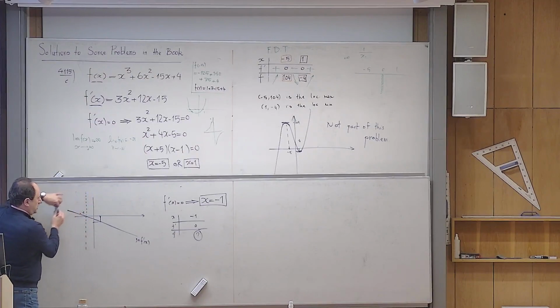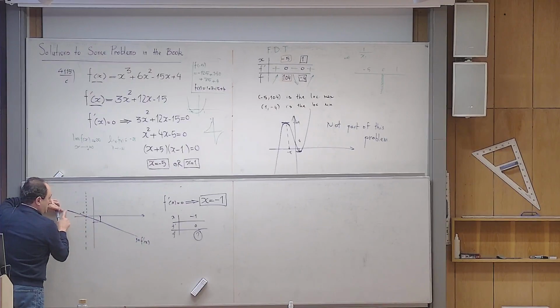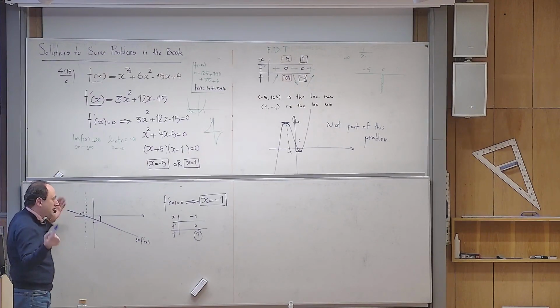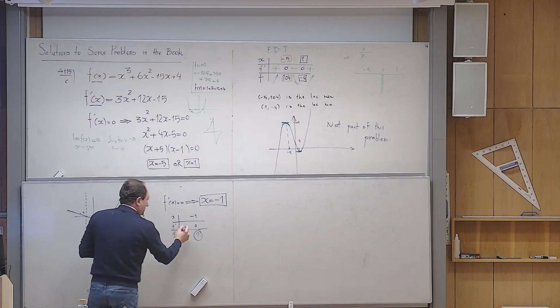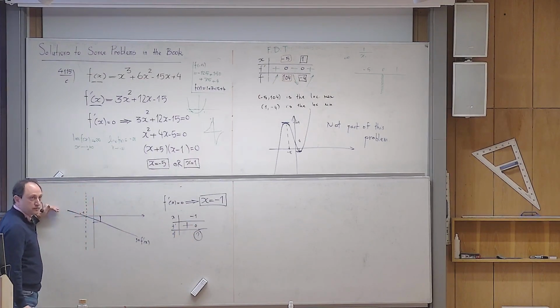Before -1, this is the derivative. The graph of the derivative before -1 is higher than the x-axis. So what does it mean? It means the derivative is positive or negative? Yeah, it's positive. Exactly what you said is correct. I'm just telling you how to understand. That is positive.